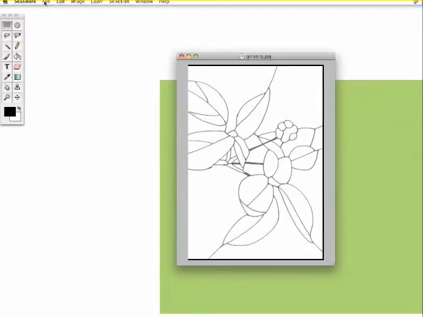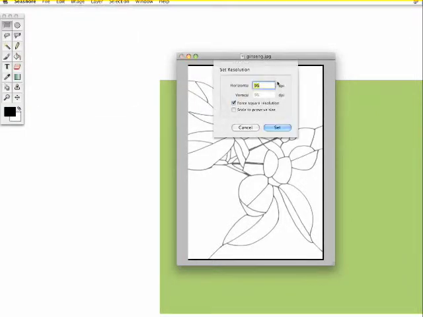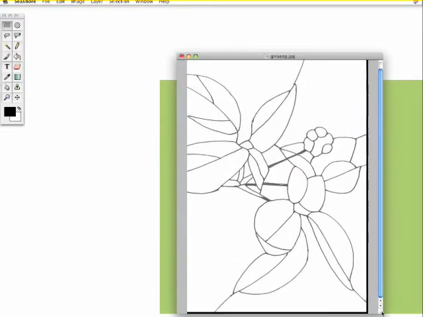And now you'll see, if you go under the resolution window under Image, you'll see it's defaulting to 96 dpi, and that's because this is downloaded from the internet and it's most likely a Windows file. So we need to make that 72 dpi, which will make it standard for the Mac. So you hit Set, and you'll see it changed the sizing a little bit, brought it up.